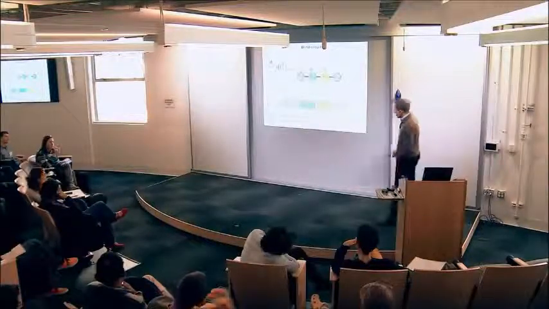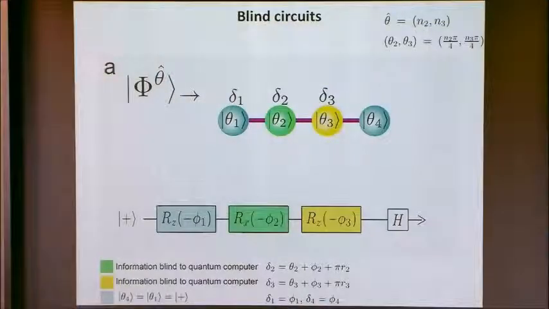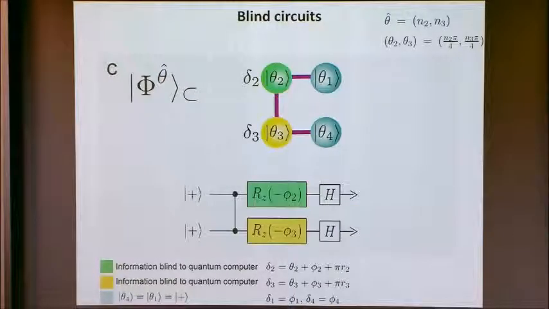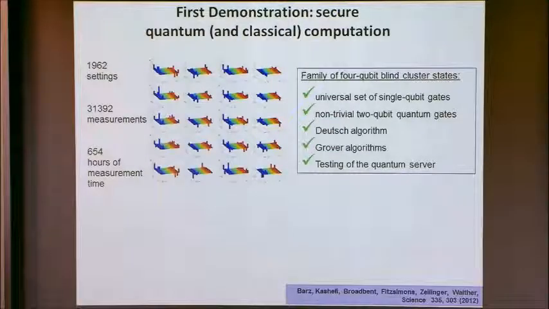Okay, well, that's basically it. So we took our 4 photons and played around in this blind quantum computation scheme. You see these two were blind, so we could hide 1-qubit rotations. If these two were blind, we could hide those 2-qubit gate operations. And we could implement also the Deutsch algorithm and Grover's search algorithm in a blind fashion. These are the hours of measurement, not for one run, but we took all possible settings, and we're interested in studying as much as we can of such an interesting computation.